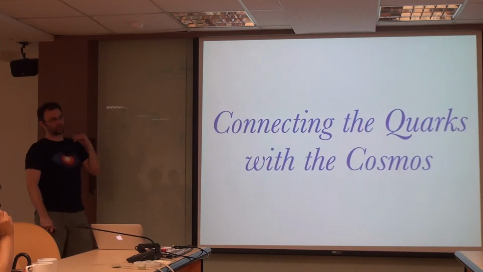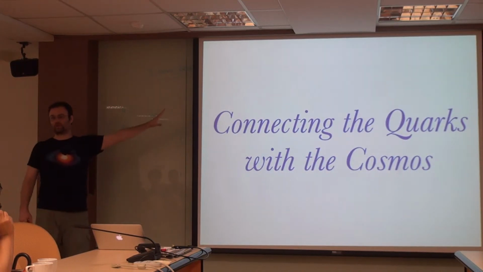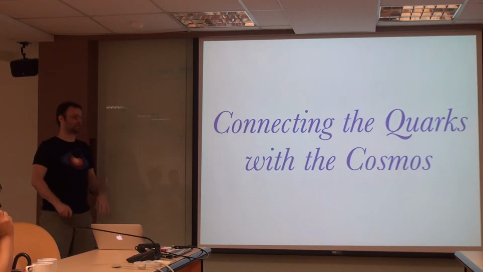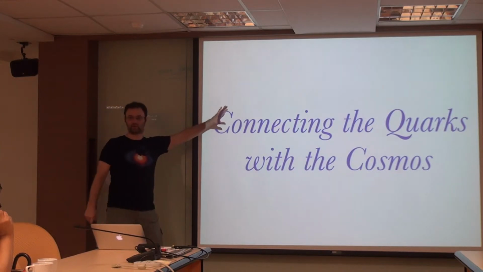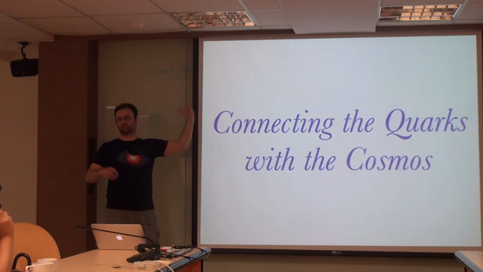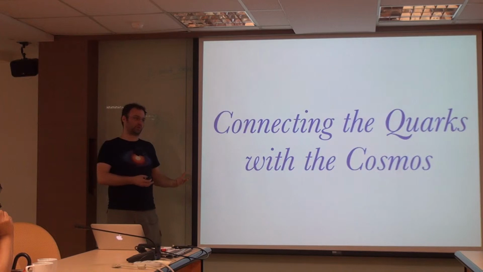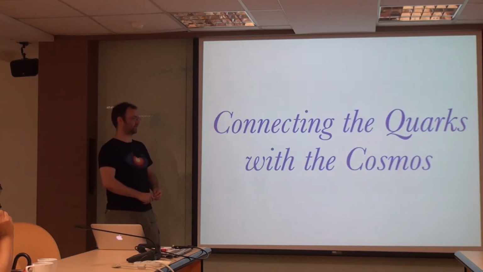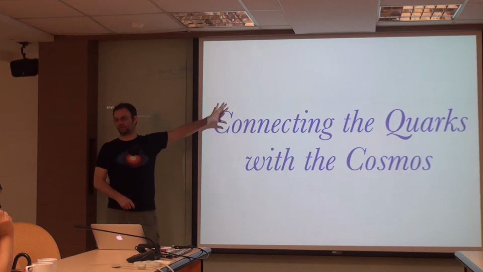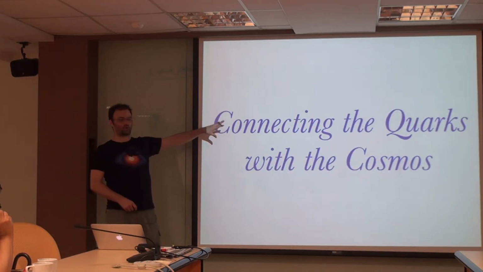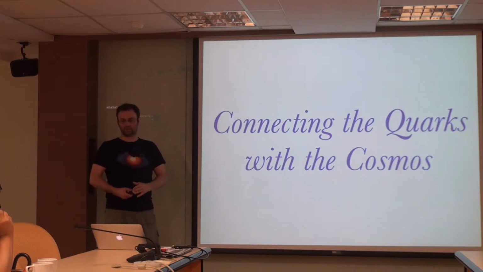Okay, I'm already over time, so I won't go into the next part. So everybody needs their coffee. If you're interested, you can ask me later. You can actually do fun things and connect QCD to the early universe, looking at the production of light nuclear elements and how it depends on the neutron-proton mass splitting and tying that into the down quark, up quark mass difference. It's called, I'm stealing a title from some cool paper written a while ago, Connecting the Quarks and the Cosmos. So thank you for your time.